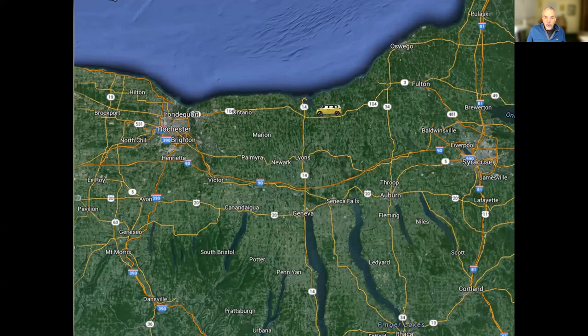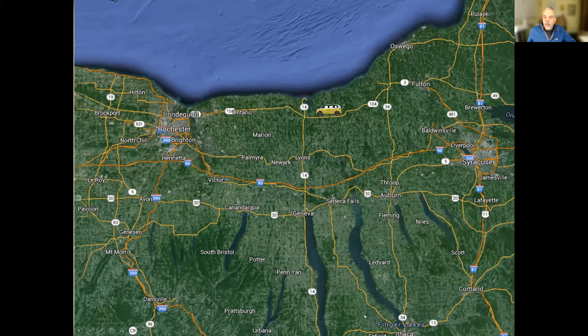So here's our little van going along the northern part of the lowlands and the flat lowlands towards the lakes. And you can see that there aren't a lot of large intact forested areas here. It's a lot of agriculture because it's flat, easily farmed, and easily built upon also. So you have large cities like Syracuse, Rochester, Buffalo, and a lot of wetlands in there and all that. And then it goes down towards the northern half of the Finger Lakes.